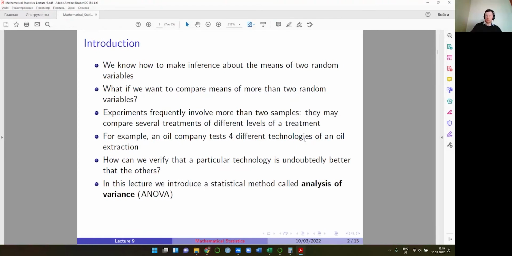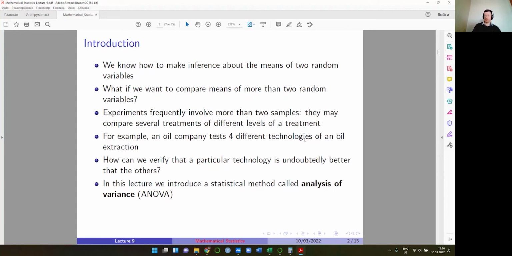Today we introduce a statistical method called analysis of variance. Don't be confused: the name says variance, but we are going to compare population means, not variances. But the variance is the key that helps us to do so. This method is used widely when you want to compare several samples, not 2, but more. We will use analysis of variance in econometrics classes as well. Today we will just introduce the logic of this method and how the calculations are done. In the next week, we will develop this in more sophisticated ways.